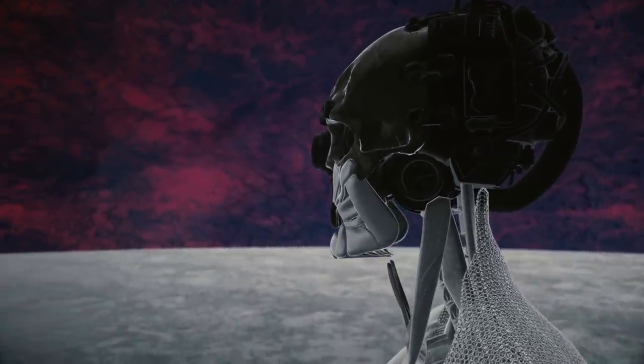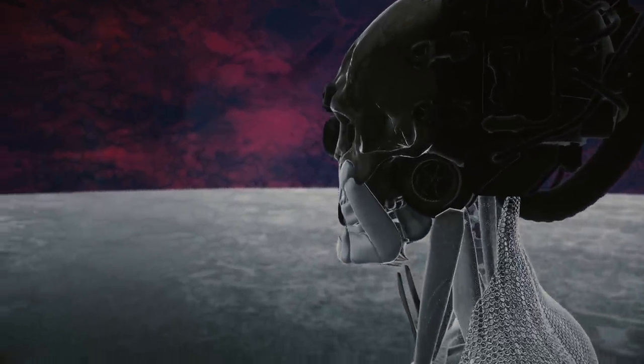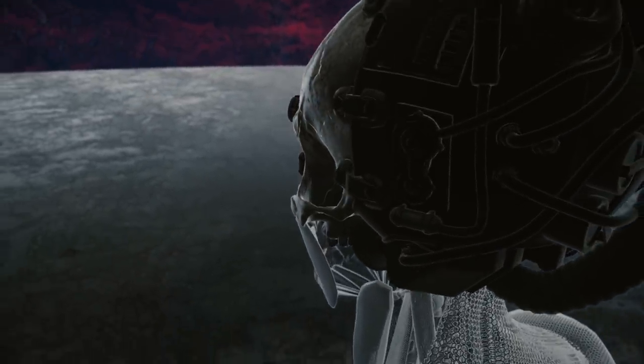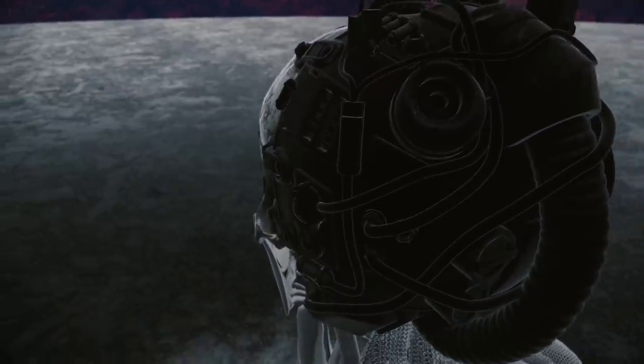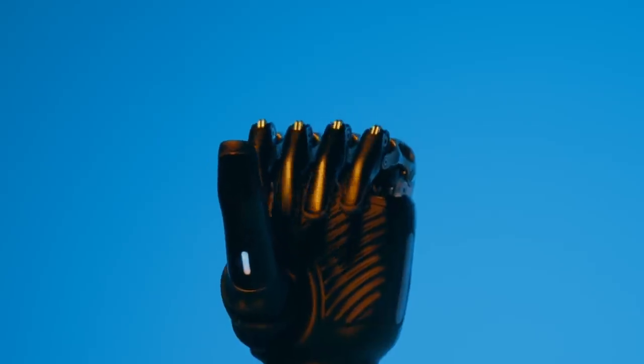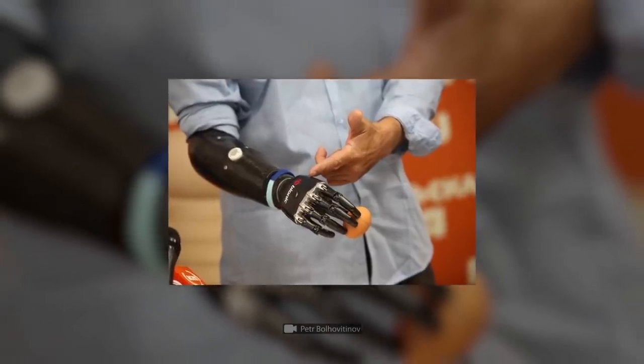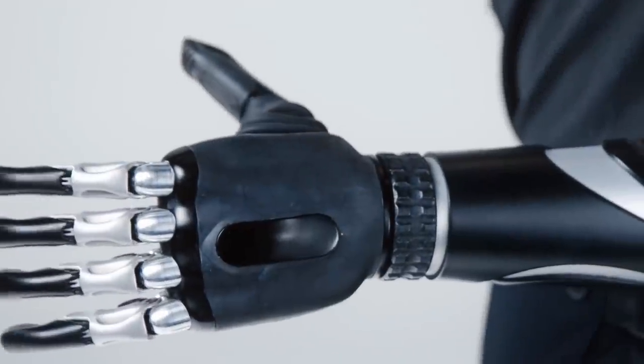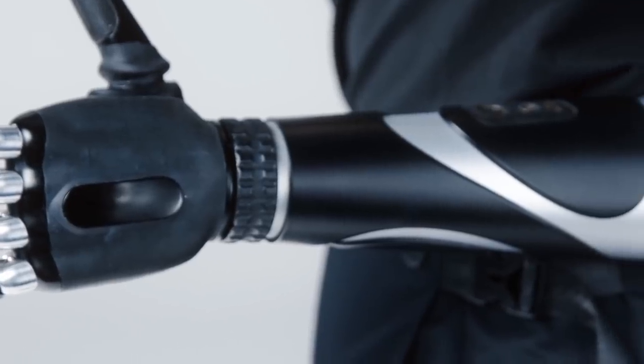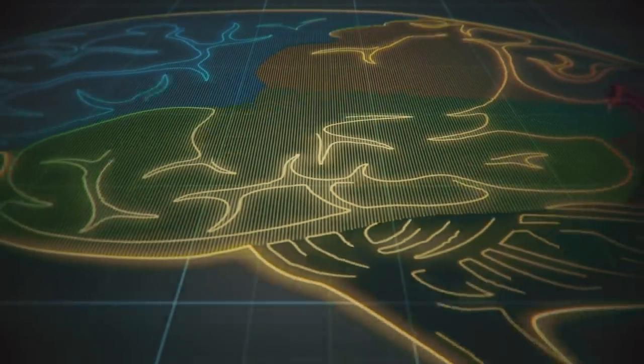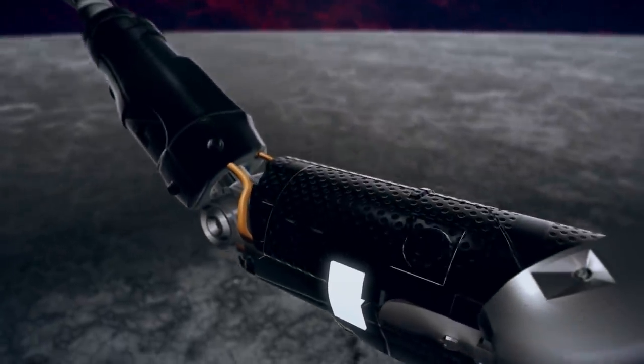But to control artificial organs, it's not enough to install an implant. You need to connect it to your brain to fully control it. Bionic prostheses come to the aid in the control of artificial organs. These hands are controlled by special sensors that read signals from the human nervous system and transmit them to the bioprosthesis control system. You just have to mentally try to perform the action, and the prosthesis will work out the command.